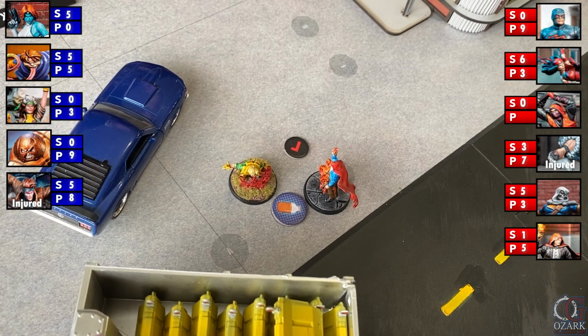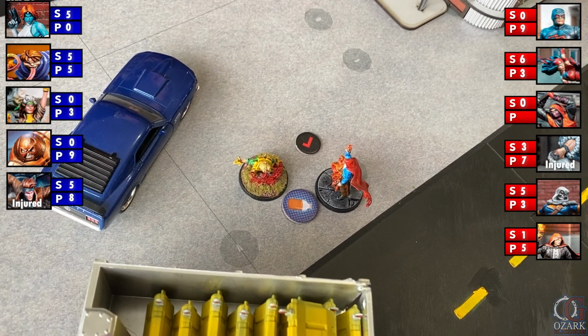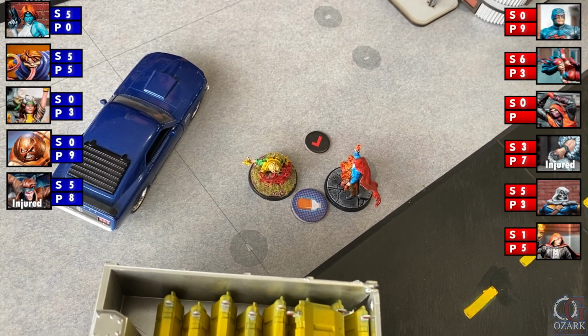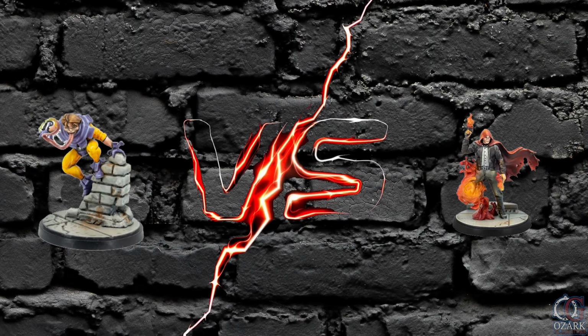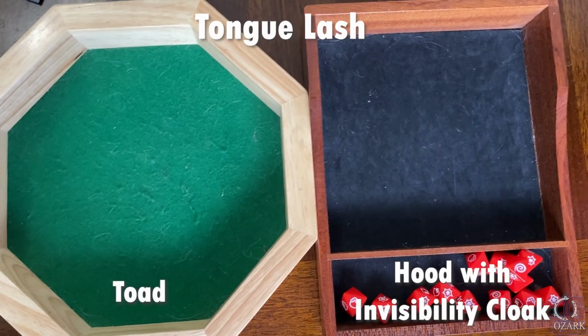So I am going up, and now I'm contesting it. My hope, though, is I can knock off the Hood. So I'm going to do Tongue Lash onto him, and hope that I roll the wild that I need. Or I could knock him out. That's also a very big possibility. He's down pretty low. You're going to use your invisibility cloak, unfortunately.